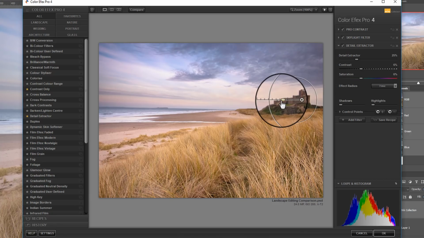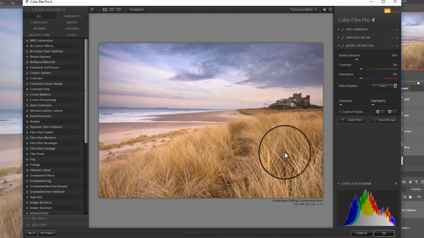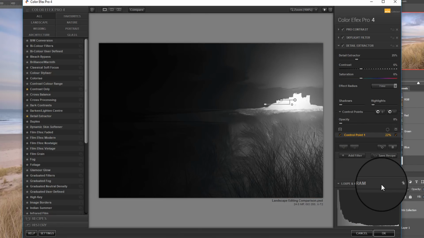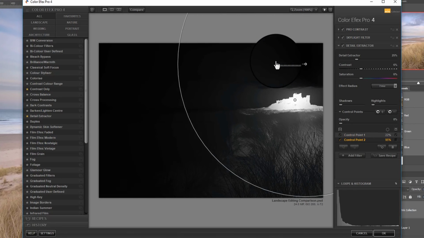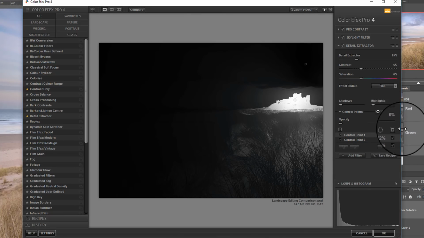Now as soon as I added the control point, you could see then immediately the effect was hidden from everything else. If I show you the mask, you can see now that only the very dark areas around here are being selected. There's a little bit on the clouds here and a little bit in the grass, but that's not too bad. If I want to remove it from the clouds, I can add another control point up here and just resize that, and that's created a reasonable mask.